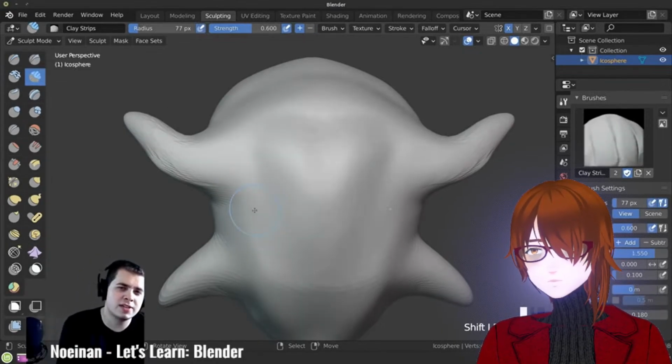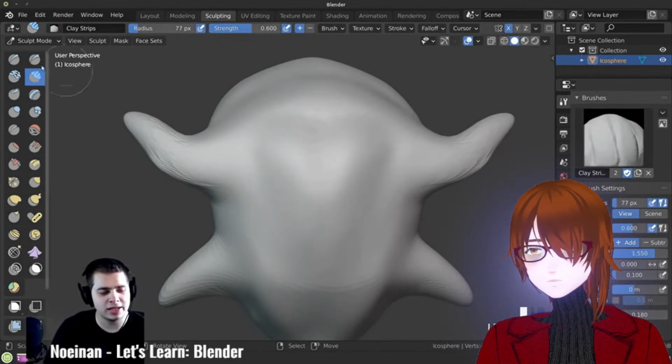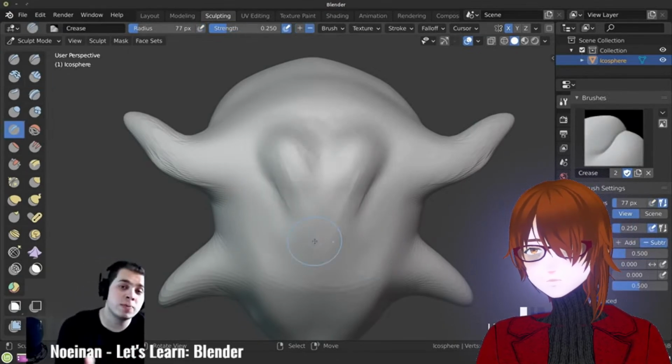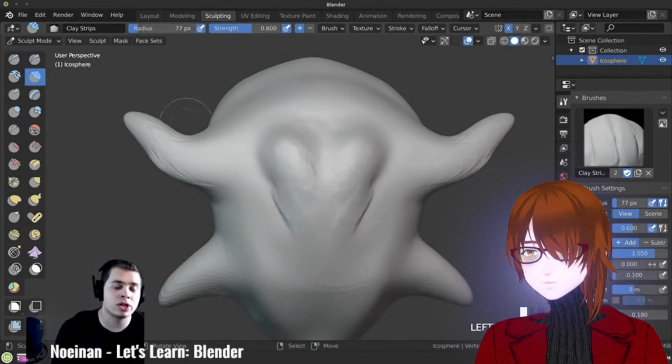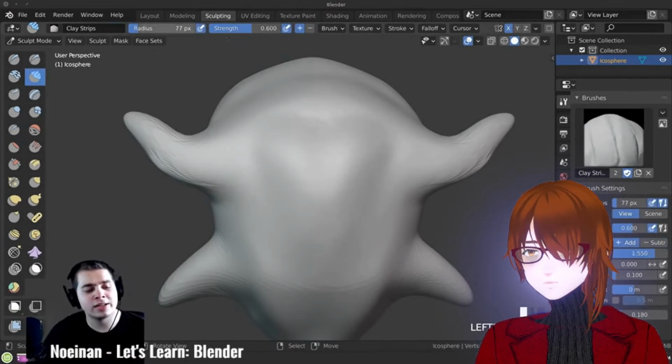I use shortcut keys for the grab brush and the smooth brush, but the other brushes, I just find it really easy to just move up and then click on whatever brush I want to use. So it's really your preference whether you want to just go over and click on one of the brushes or use the shortcut key. Alright, now you can see here that there's this radius and strength.